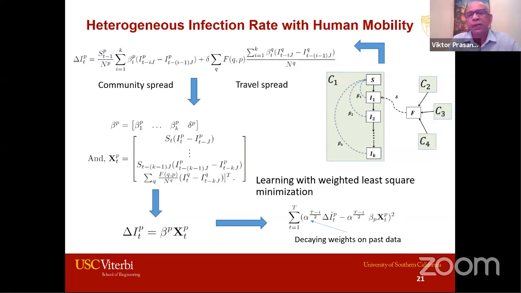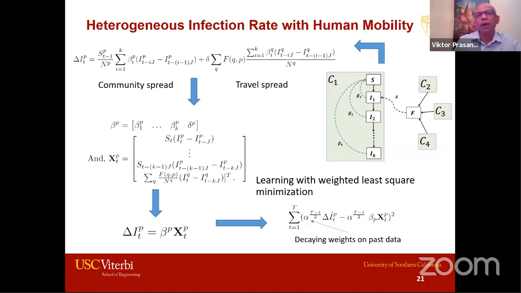Also in this process, there is one more parameter that we have introduced, the parameter alpha. It's called the forgetting factor, used in these models. We want a decaying weight on the past data, so that as we advance in time, we look at what is currently happening and give higher weightage to current events and current data compared to what happened a long time ago. So this is the big picture of the modeling we have done. Just keep in mind that in this model, we explicitly model the impact of travel, and we also have various states in the model. We also linearize the model and then use a particular training technique, the weighted least square approximation or minimization, to understand the factors.